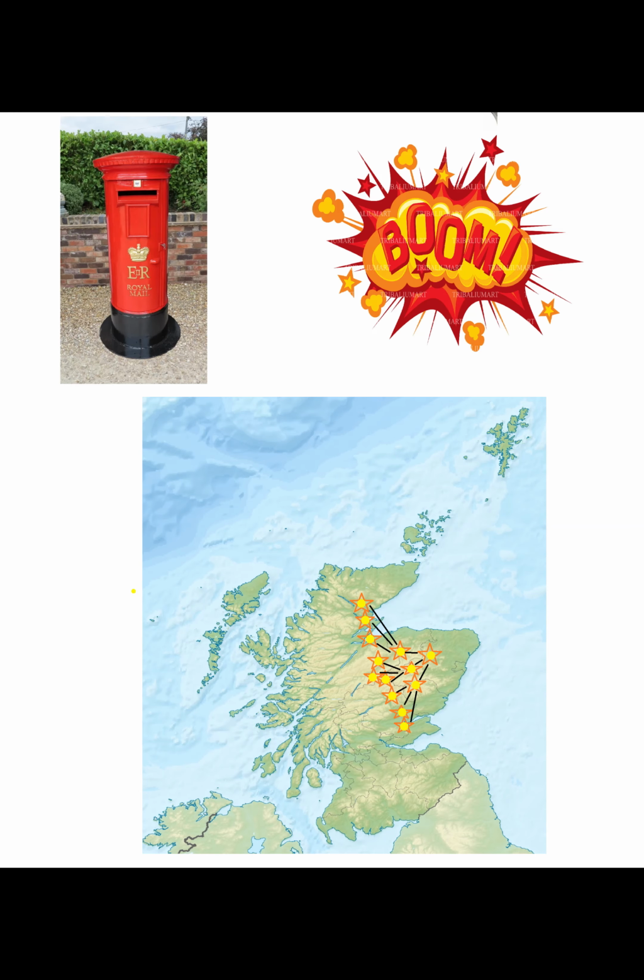So 1 blown up would lead to 3 blown up, would lead to 9 blown up, would lead to 27 blown up, would lead to 81 blown up, would lead to 243 blown up, would lead to 729 blown up, would lead to 2,187 blown up, would lead to 6,561 blown up, and in a very short time, these terrible new post boxes would be gone. Of course, it didn't quite work out like that, and we still have post boxes.